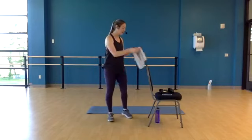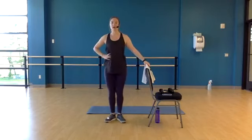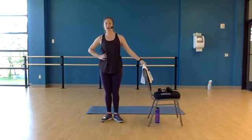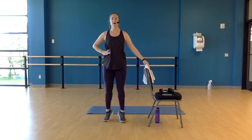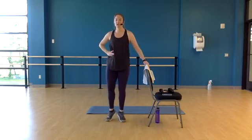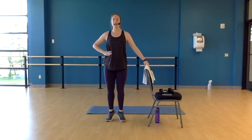We are not done yet, guys. We're going to keep our chair on this side. Bend back to our thigh work. Make sure that you're just holding on to the chair, not that you're dragging it. It's just there for support. So come on up on your tippy toes. Press your heels together. And we're going to go all the way down.